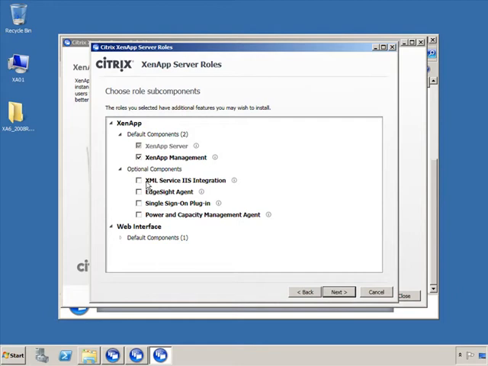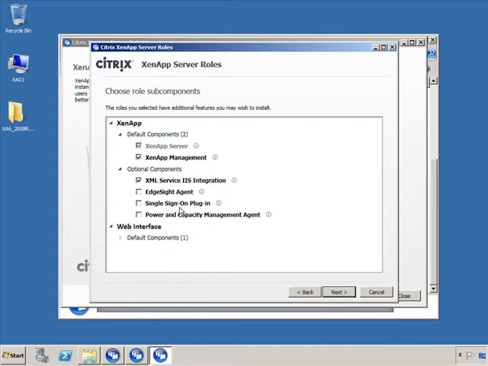So I'm going to go ahead and select that I want to integrate my XML service with my IIS because I'm about to install IIS on this server. Otherwise, if I don't do the integration, then the XML service would have a conflict with the IIS port, because they're both going to try to use port 80, so you need to integrate them, or you need to change the port on which the XML service is listening. For the sake of simplicity, and because I don't want to re-architect the whole XenApp environment around the new XML service port, I'm going to have the XML service and IIS ports integrated.